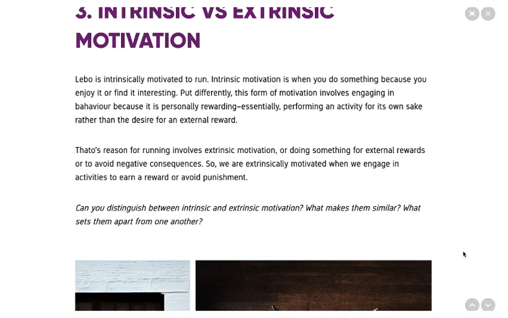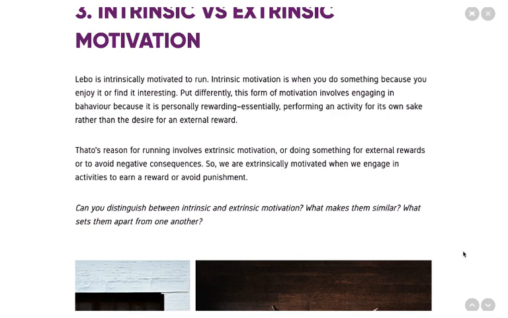Now, when looking at our time management matrix, we can define things called intrinsic and extrinsic motivation. So there's an example here of intrinsic motivation, where Lebo is intrinsically motivated to run. This is when you do something because you find enjoyment in it, or it is interesting to you. This is a form of motivation which involves engaging in behavior because it is personally rewarding. Essentially, performing an activity for its own sake rather than the desire for an external reward or to avoid punishment, which is how Tato is motivated, right?